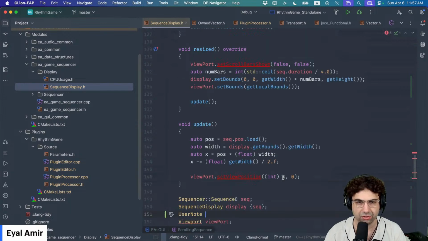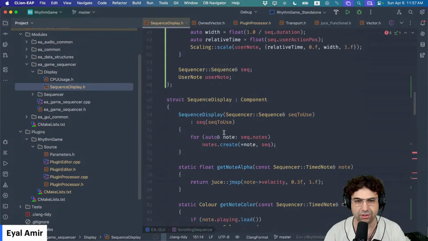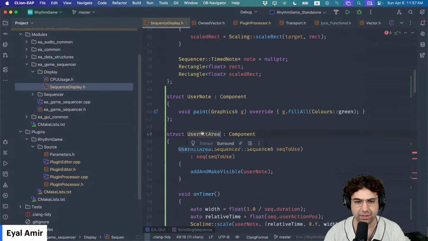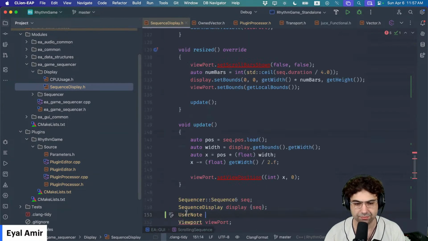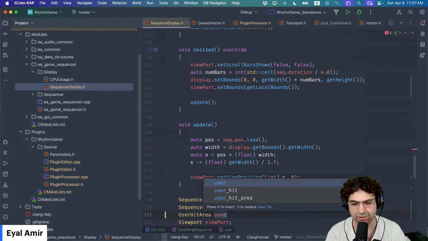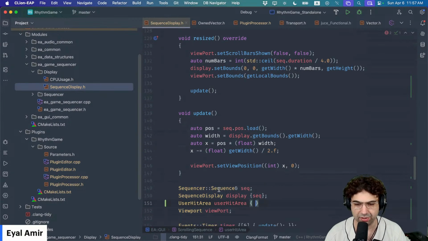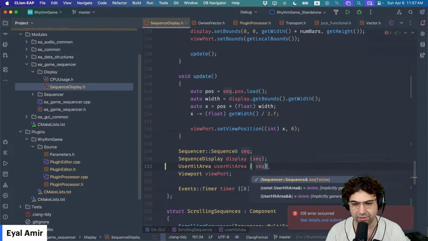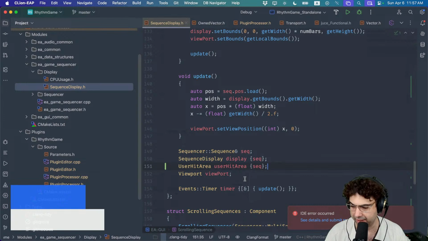Not user note, it's called user hit area. User hit area. This is also pretty soon to show. Sec. This is all very hacky.